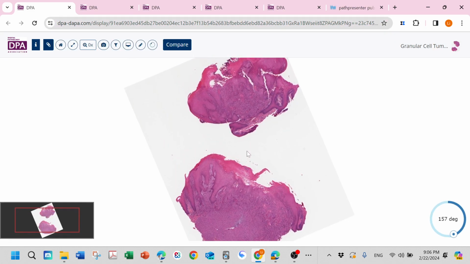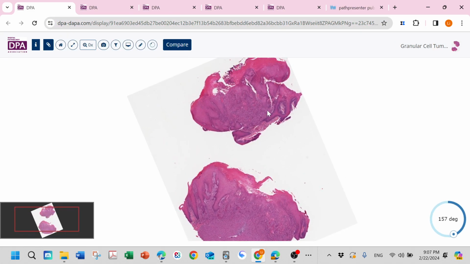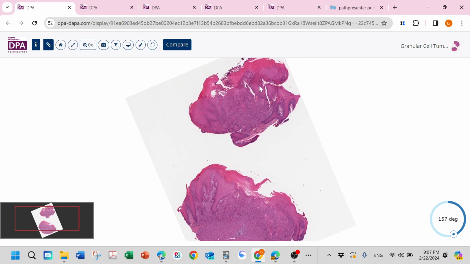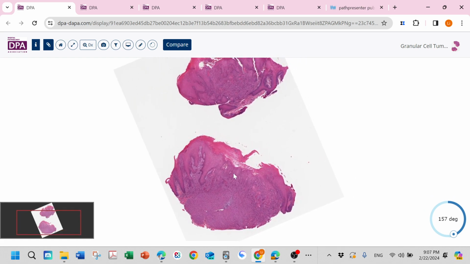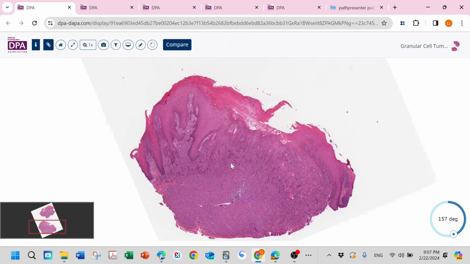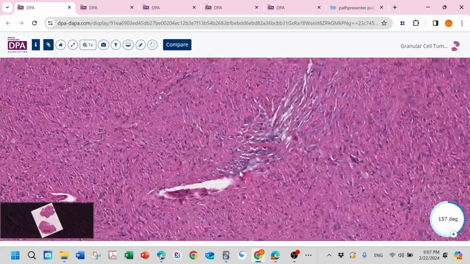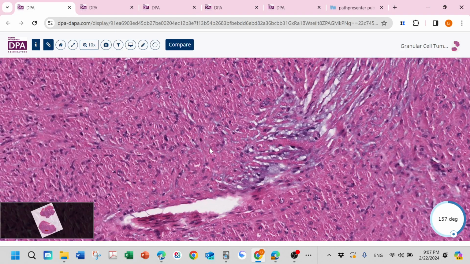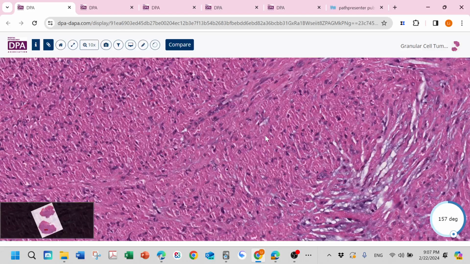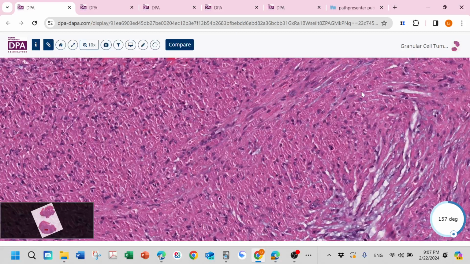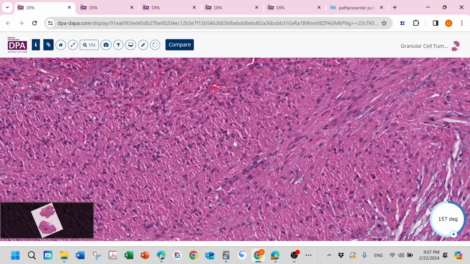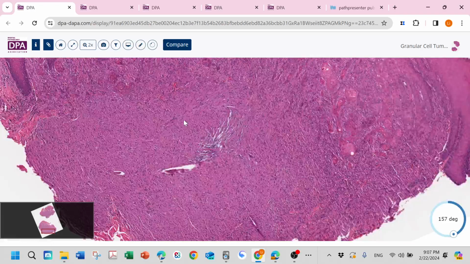This is another granular cell tumor. We can see this really reactive pattern of the squamous epithelium called pseudoepitheliomatous hyperplasia. Always pay attention to the dermis. Yes, you can find this syncytial growth of cells with granular cytoplasm with this eosinophilic inclusion, pustulo-ovoid body of Milian, and then you can diagnose granular cell tumor.